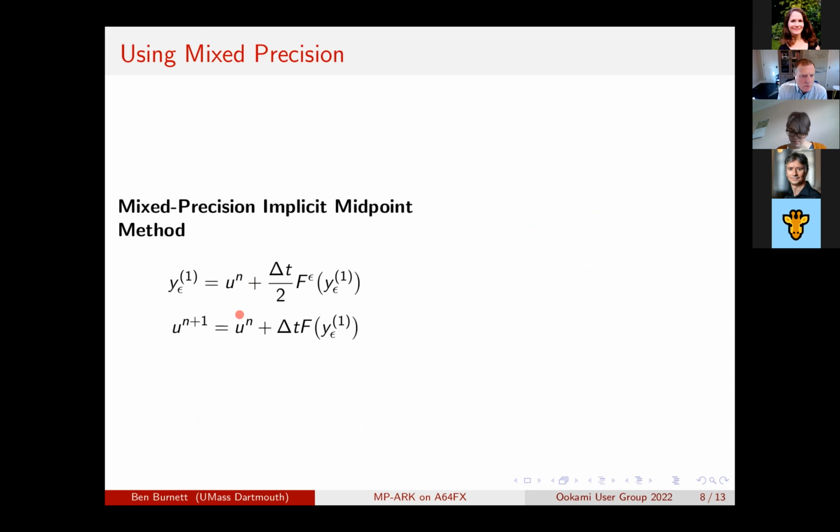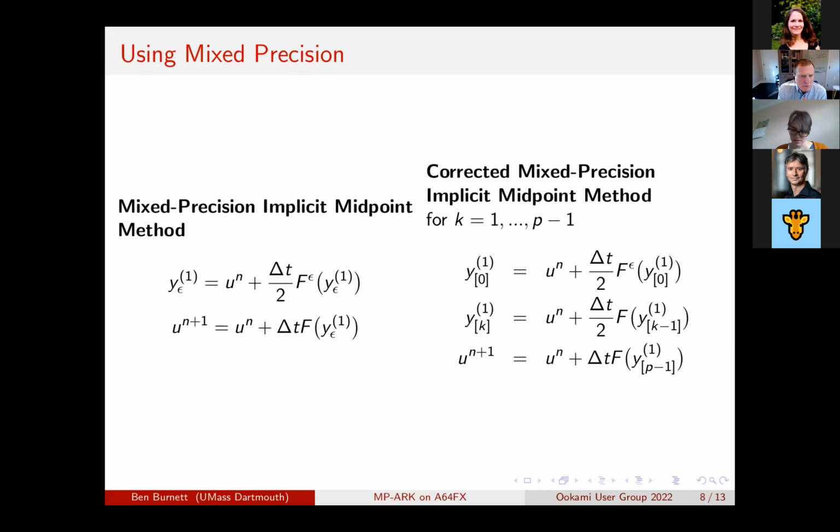The group that I'm working with is coming up with an error correcting method for correcting these errors that we see by using mixed precision. And to do that, we keep the implicit step the same, and the explicit stage the same, but we add in an additional update stage that is explicit in nature and iterative for a number of steps. So we can do multiple correction steps if we so desire.